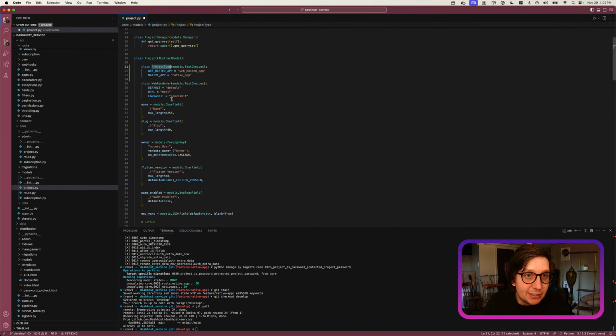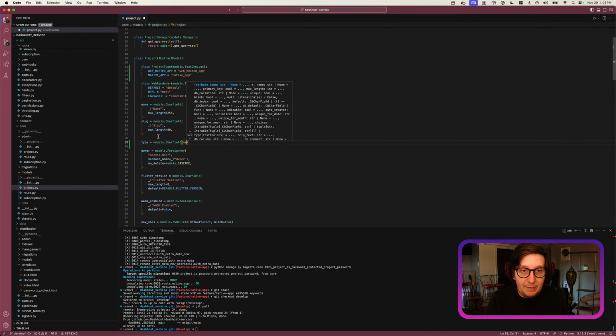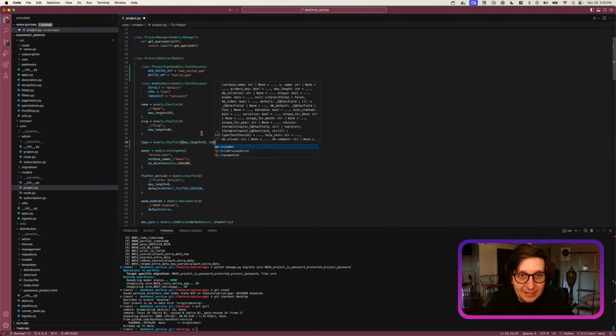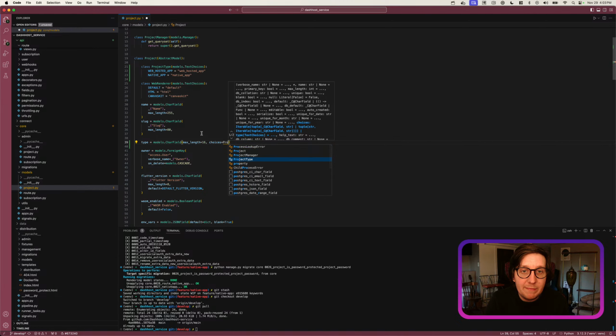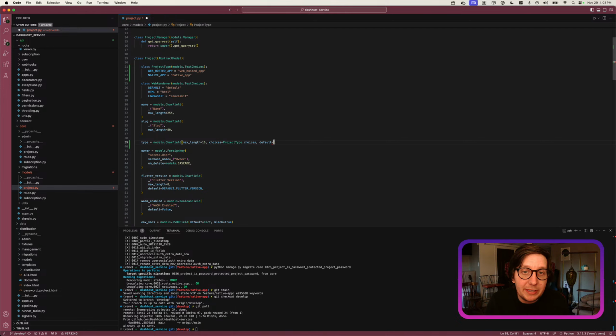Then what we're going to do is, this is something that I think we can just put after slug. Project type, or we can just call it type really. Type equals models.CharField. And we want to give it a max length of basically however long this is. So I'm just going to do 16. Choices are going to be equal to ProjectType.choices. And the default, because we already have data in our database, we want to make sure we are using ProjectType.web_app. Maybe I'll call it just web app, actually. Web app. And then make sure we change that there.